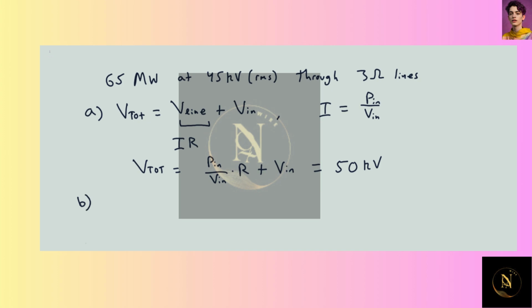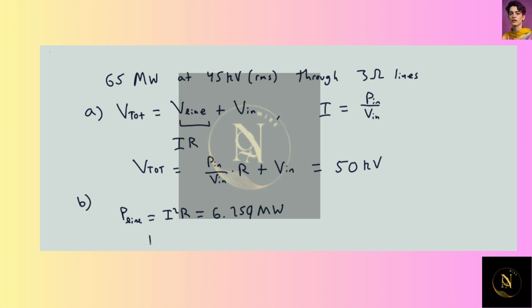Great. So then in part B, we want to find the fraction of the power generated that is wasted through the lines. So the first thing we want to know is the power going through the lines. So the power wasted in the lines will be proportional to the current squared and the resistance of the lines. So the bigger the resistance of the lines, the more power you're losing. Likewise, the more current you're running through, the power that you lose really blows up. So given that we know I and R, we can calculate this to be a value of 6.259 megawatts of power. So this is the power we're losing.